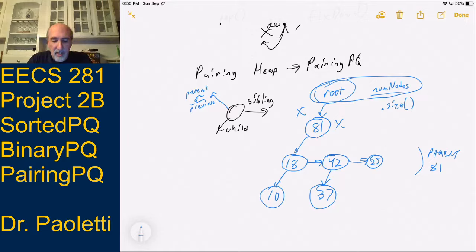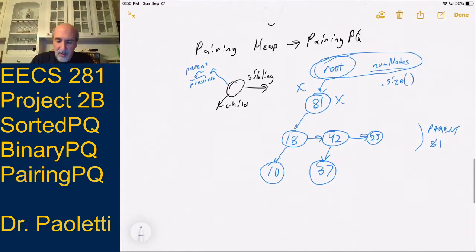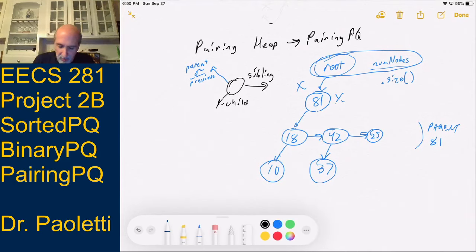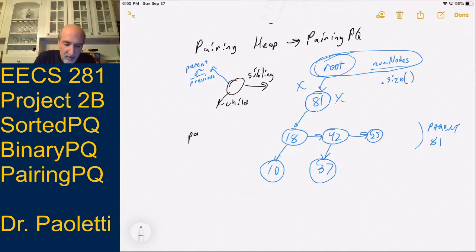Now, if we had parent pointers, let's just draw it in, and then it's going to get busy here, but we'll redraw this later on. So if we had parent pointers, let's put parent pointers in black. Okay, so if I had parent pointers, we would have pointers like this. Whoops, that was a wiggly one. My hand bumped the edge of the tablet. Okay, so that's what parent pointers would look like.